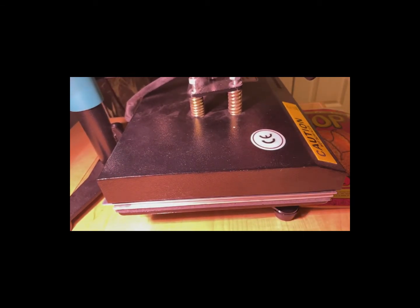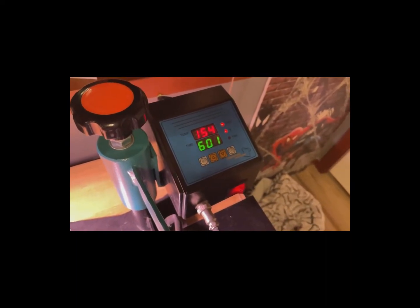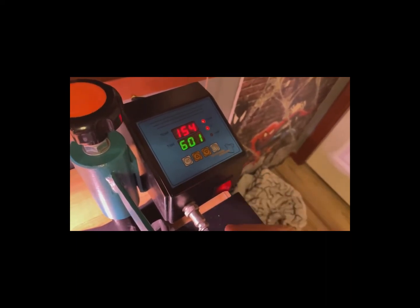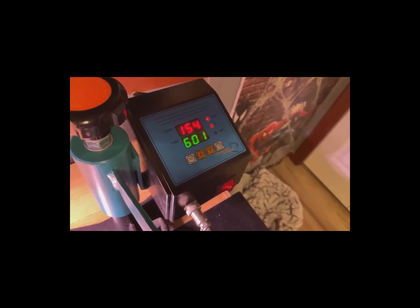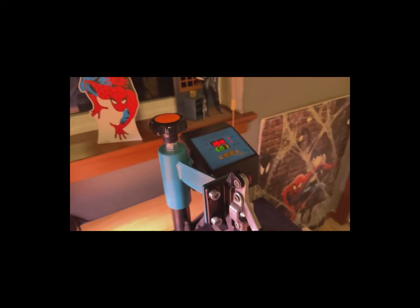I should put a load cell in here and measure it, but I don't know the exact weight. I press it down, and I'm going to give it 600 seconds or 10 minutes, like this, once it reaches temperature. So it's dropped in temperature here. Once it gets back up to 165, I'll start my timer. And it's a heat sink, right? So it's pulling heat out of the system.